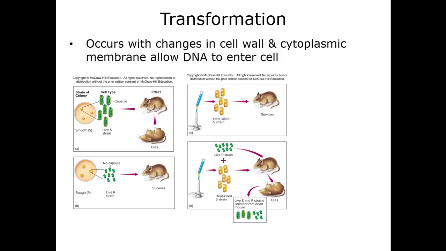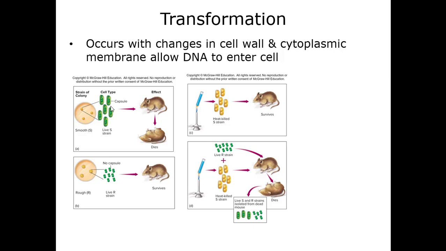Now, a capsule is good for the bacteria. It provides a little camouflage so that our cells can't see it. It's harder to get rid of. It's harder to get eaten through phagocytosis. And so it's good for the bacteria, and anything good for the bacteria is bad for us. So if I took this smooth strain of Streptococcus pneumoniae and I put it into a mouse, because it has a capsule, the mouse is going to die.